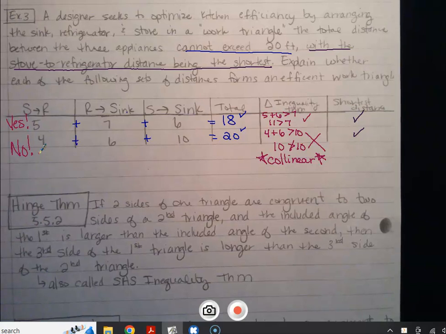Okay, so questions on that one? Does it make sense? Because we're going to look at some other problems, or might be in your homework. I can't remember. Yeah, I think it's in your homework where you're doing a problem like this, but instead of it being a work efficiency triangle in the kitchen, it's in an office, like the printer to the computer to some other piece of equipment. Same concept though.